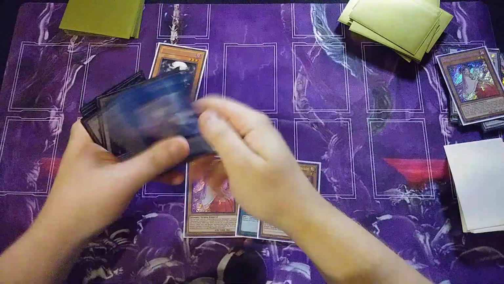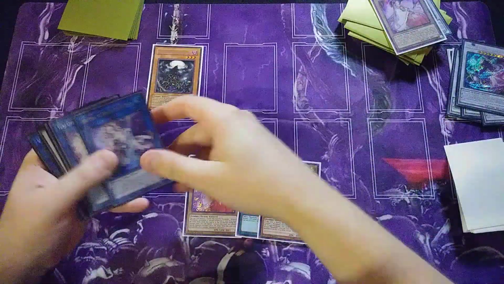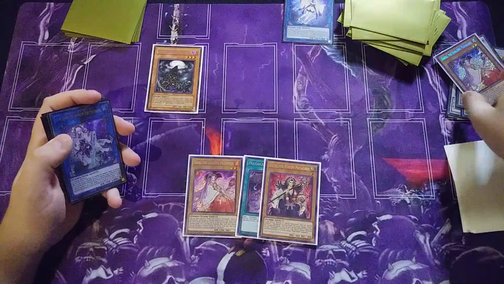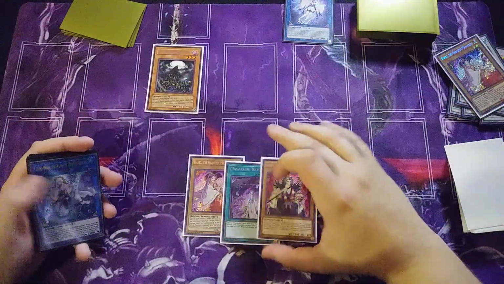Like, really going to hate you after this. Go ahead and mill 2 more. Special summon this. Link summon. Oh, I forgot to mill 2 more. I totally forgot to mill 2 more. Link summon that and mill 2 more. So you essentially just milled them out again, down to where they have barely anything.